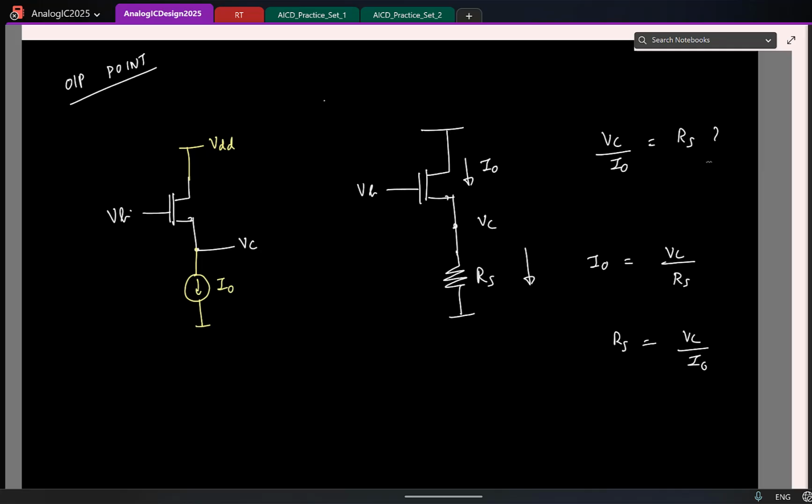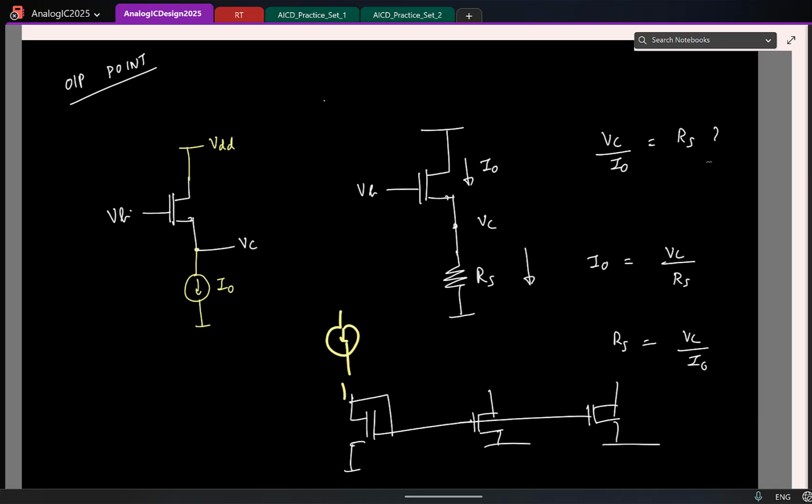In fact, in practice, when you design things on chip, you have current mirrors like this. On chip, we'll have multiple transistors mirroring a reference current, and this will be a reference current that will be provided outside. This will be your pin. So you push in a reference current to your chip from outside the chip, and all the currents will be generated and mirrored from this. And even here, we don't use a current source. Instead of a current source, you put a resistor of appropriate value. Then you'll have the same current flowing, and this is how we typically do it, because current sources are not there. So anyway, now let's get back to this.